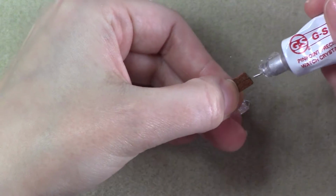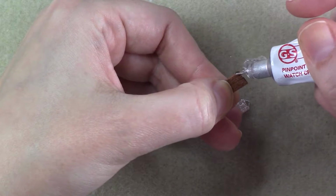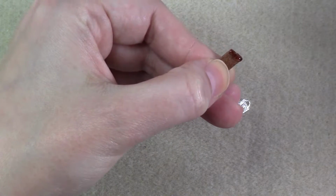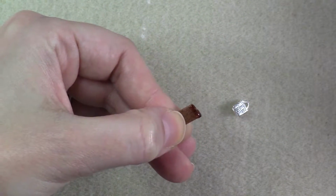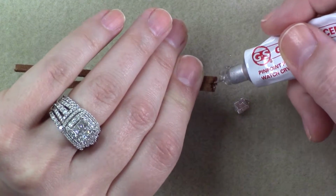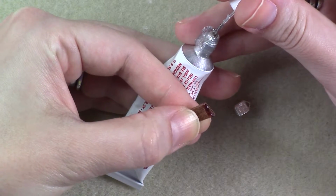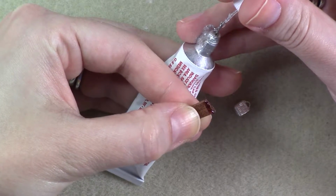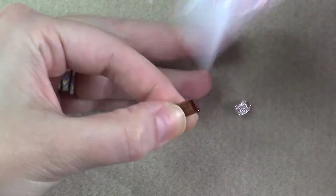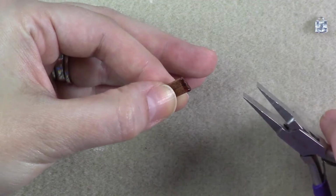We're going to put a little bit of glue right on the ends. And again, we're holding them nice and flush together. Okay, so we put a little strip of glue on that side, and then we're going to put a little strip of glue on the other side as well. Just a tiny little strip is all you need. This is just to make extra security for that cord end. Get that closed up.